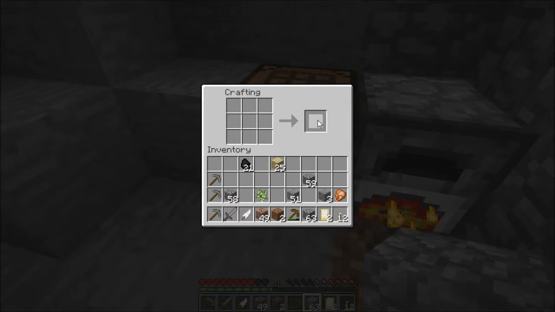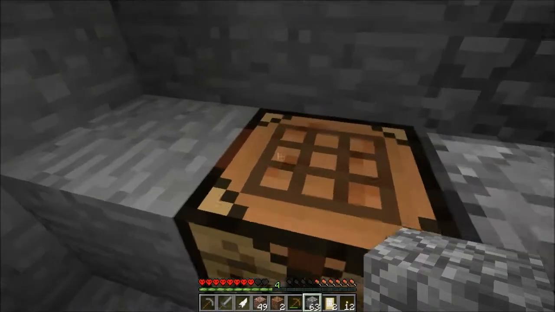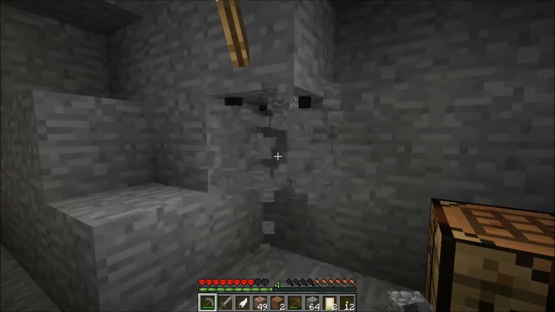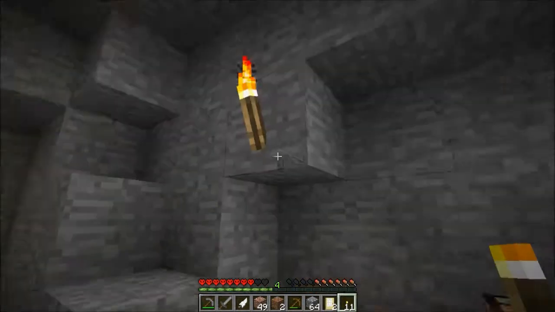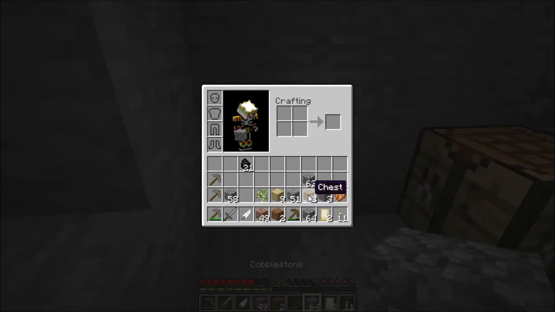Oop. Okay, so I got a couple more torches. And I was going to make a chest. And we'll make 1, 2. Can we stack them? Yes. Okay. And we'll just throw those on the ground so we can pick them up, because I don't feel like collecting them all one at a time. And we'll hollow this area out a little bit. I think I'm going to put 1 here. And then we'll chop that out. Put 1 there, and chests.